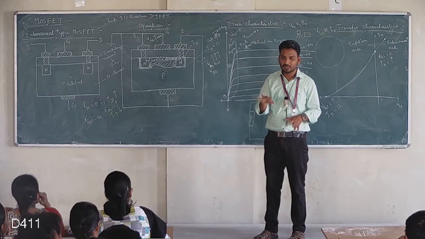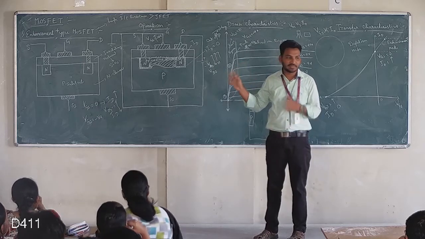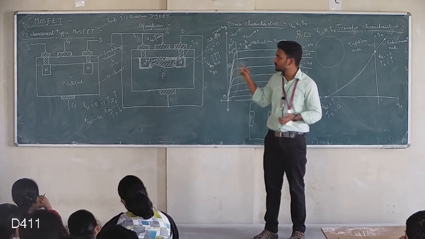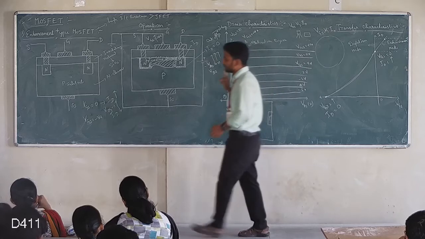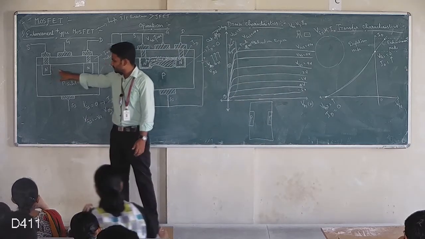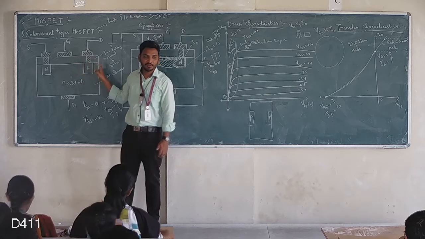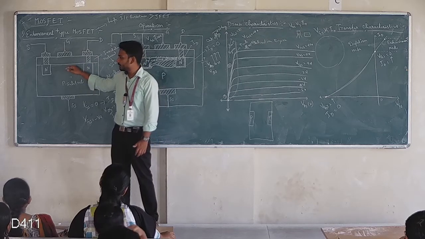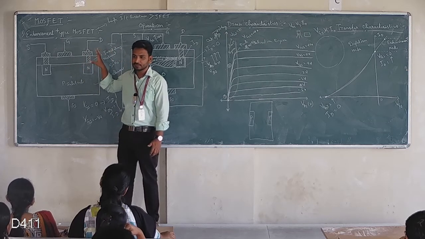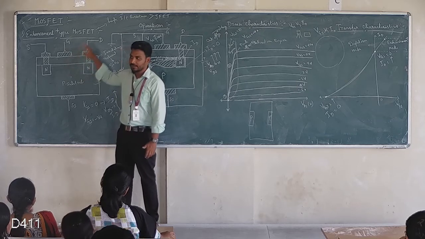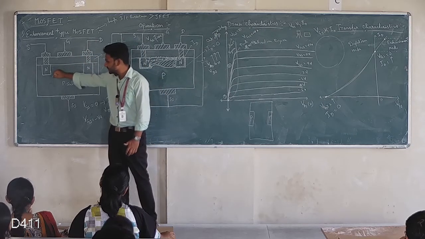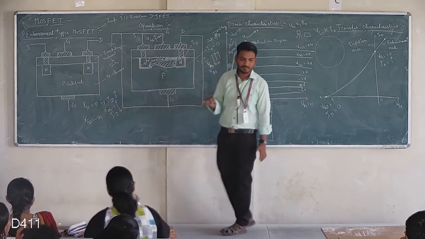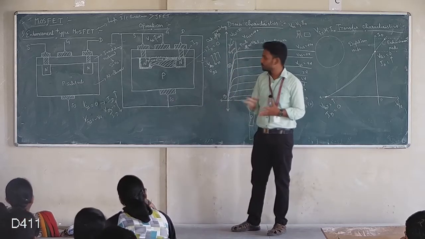Okay, listen. 2 minutes. The basic major difference between enhancement and depletion type is there is no channel between source and drain. Okay. In depletion type, we will have one channel between source and drain for movement of electrons from source to drain. Through the channel only, drain current will get generated in the depletion type. But in enhancement type, there is no channel between source and drain. Okay. So it will assume as a channel, virtual channel between source and drain.